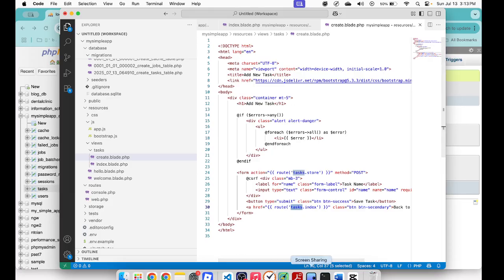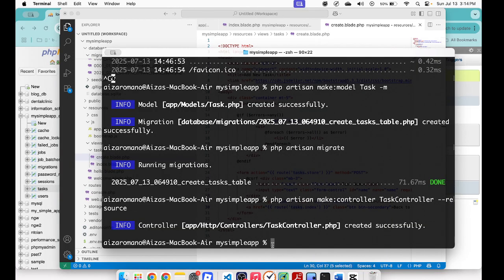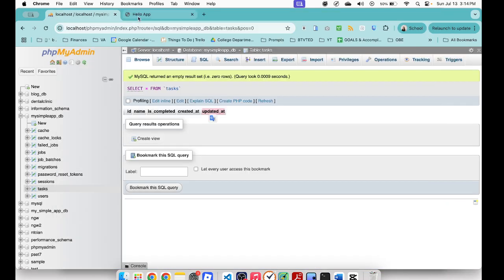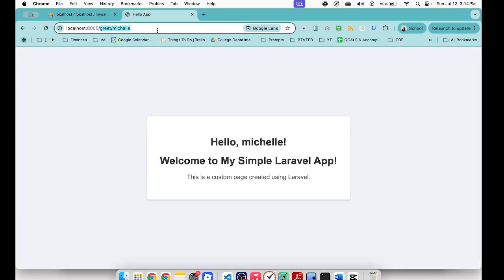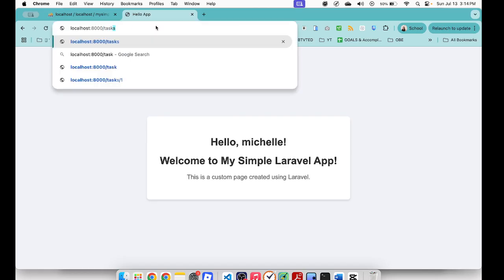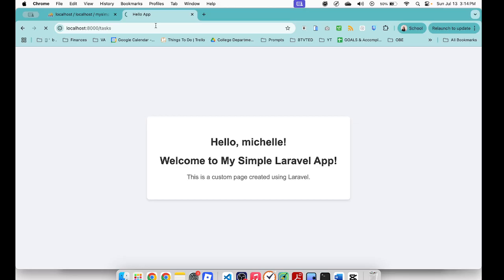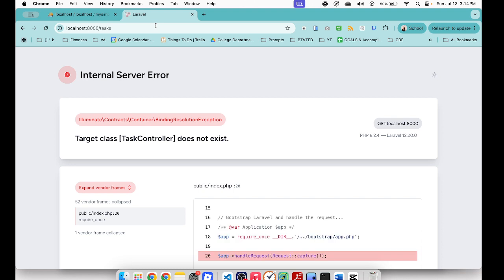And let's check the result by going again to php artisan serve, going back to our application using the /tasks route. So we have here an error, target class TaskController does not exist.